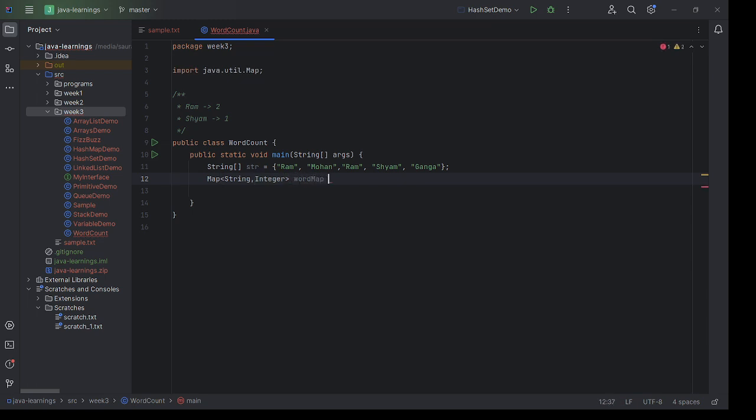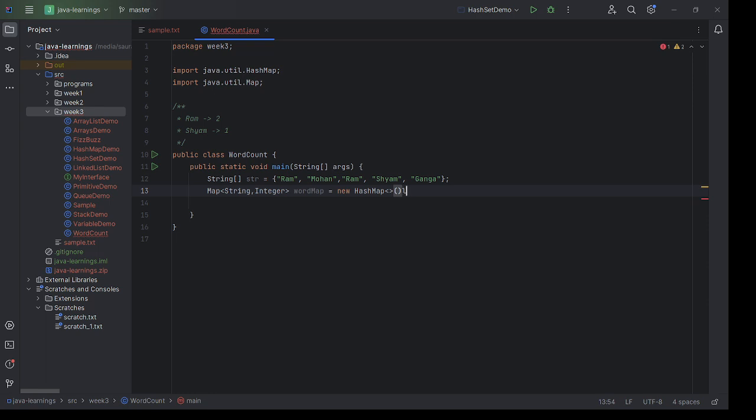Let's name it word map, new HashMap. Right. So I have created this map, and I will iterate for each element.